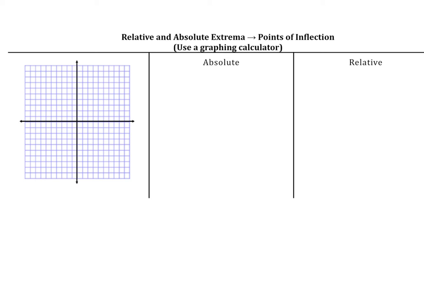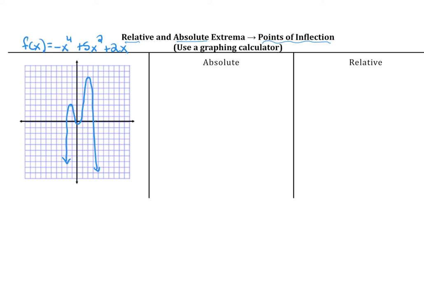Okay, now we're switching gears a little bit. We're not looking at end behavior, but we're looking at certain special points on a graph. And it's your relative and absolute extrema. They're also referred to as points of inflection. So we're going to do a few things, all referring back to this function: negative x to the fourth plus 5x squared plus 2x.